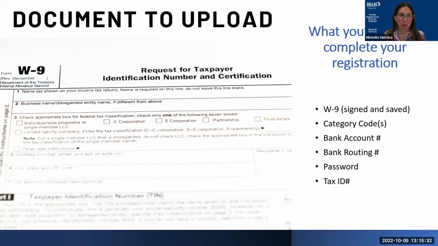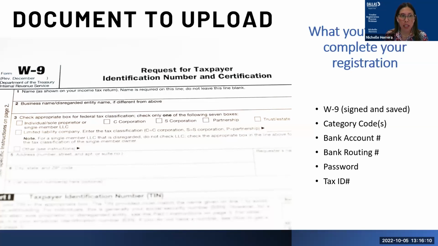So the documentation that's required when submitting vendor registration is your W-9, and that's going to be the current W-9, which is the 2018 version. So as you see here on the top left corner where it says W-9, right underneath it, it will say 2018. So you want to make sure that it's that version and not the older ones, not a 2017 or 14 or 16, because it will get rejected if it's not the 2018 version. Other than that, that is the only required documentation that has to be attached to your registration.